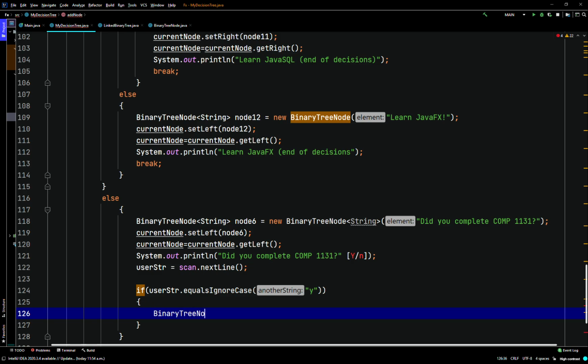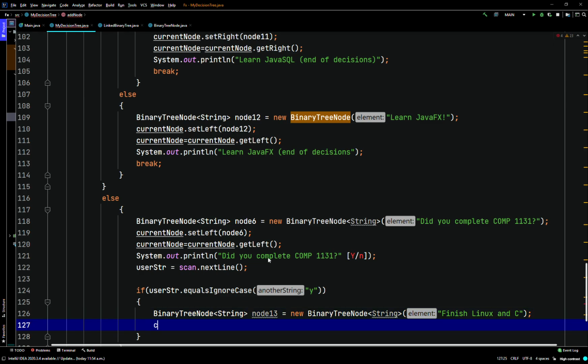Binary tree node of type string object named node 13 points to new binary tree node of type string object: finish Linux and C. We'll say current node dot set right to node 13.